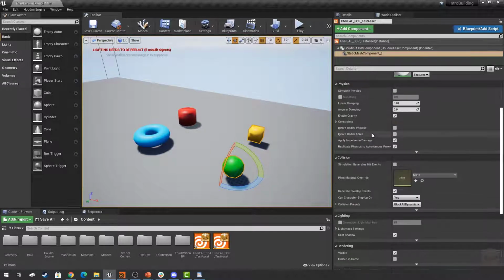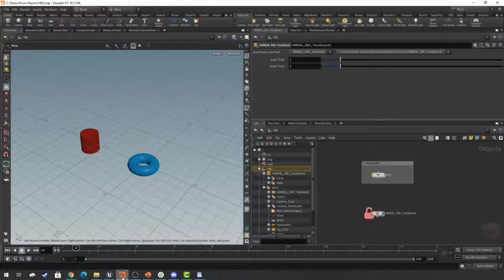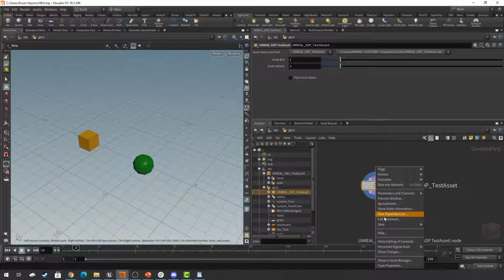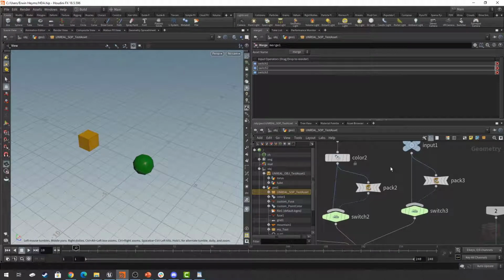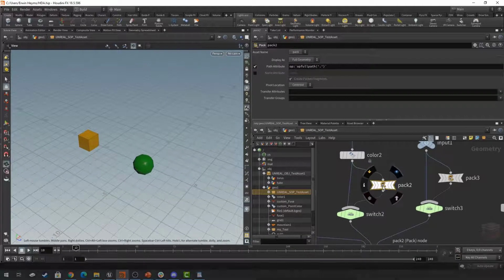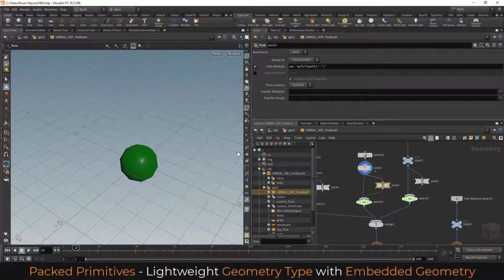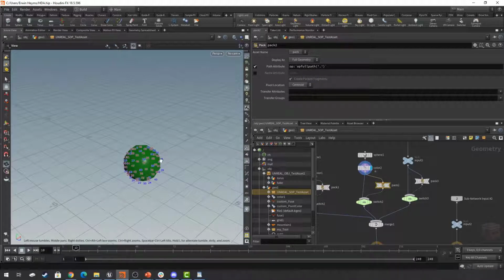Now it is possible to actually split this data, and that is by packing your meshes before you merge them. If I go over to Houdini and look inside this asset, then we see that I have these pack nodes here. Pack nodes basically take whatever mesh data we have, which in this case is our mesh for our sphere, and we have all the point numbers and primitive numbers all here.